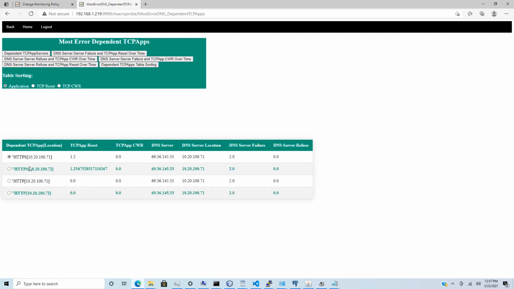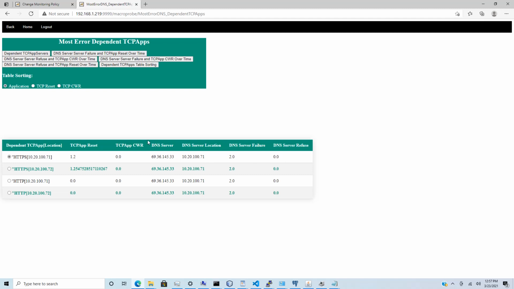So there's HTTPS application and HTTP application detected at different locations, and you can see the TCP app reset and TCP app CWR error in comparison with the DNS server location and DNS server failure and DNS server refuse, all superimposed in one line.